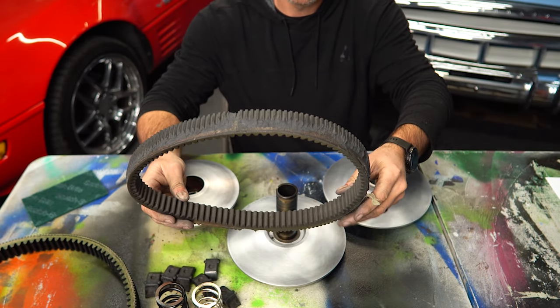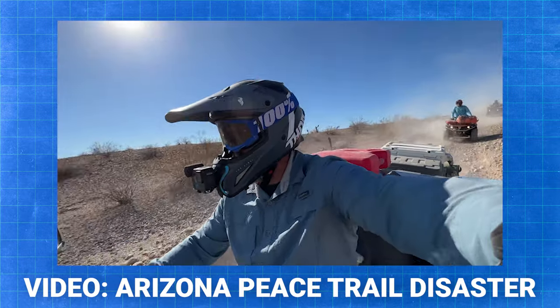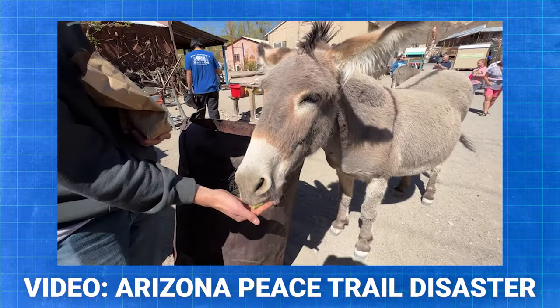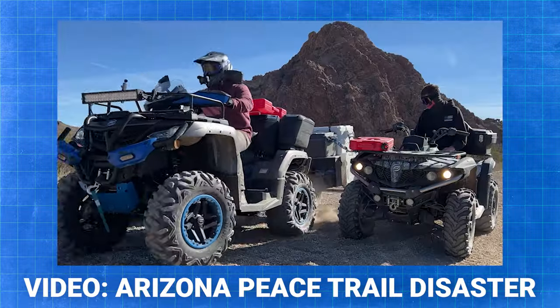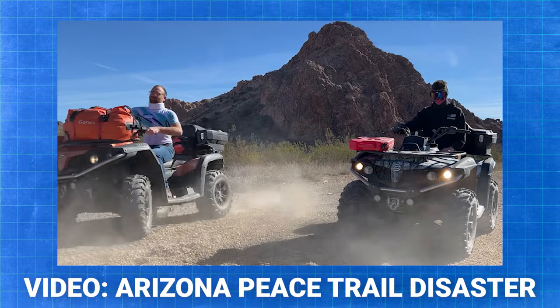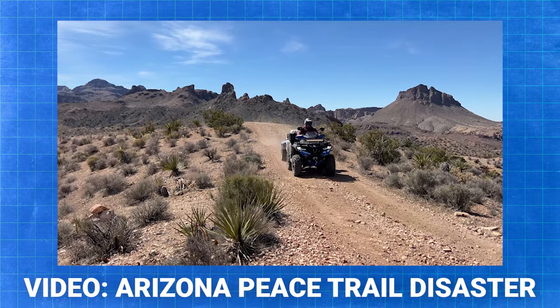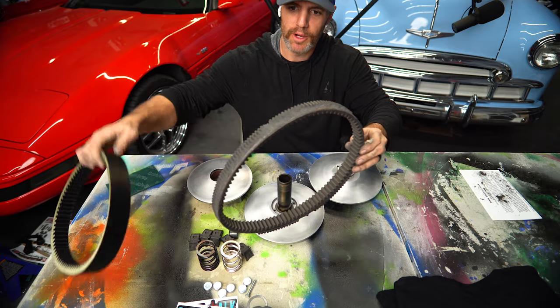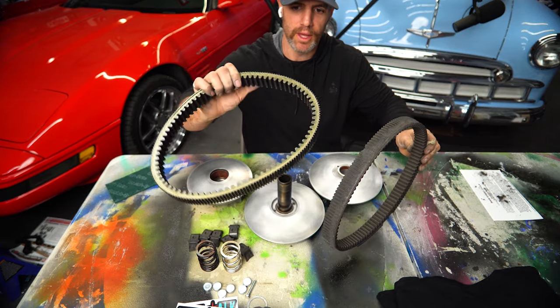So the more I thought about this, I realized it was probably those 750 plus really, really hard miles I put on it in Arizona on the Arizona Peace Trail. I was pretty hard on my machine, especially pulling that 500 to 600 pound trailer. So I think that's what probably did the belt in. We'll see how much better the OEM belt does.